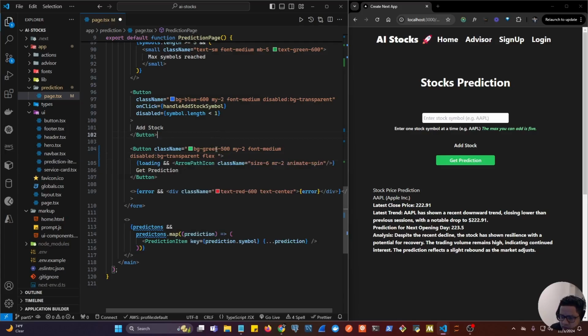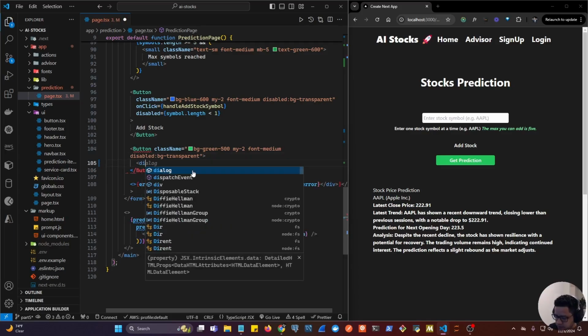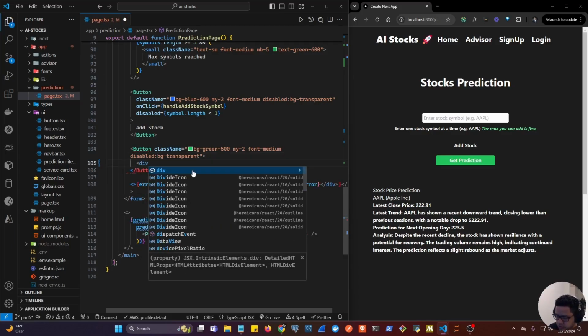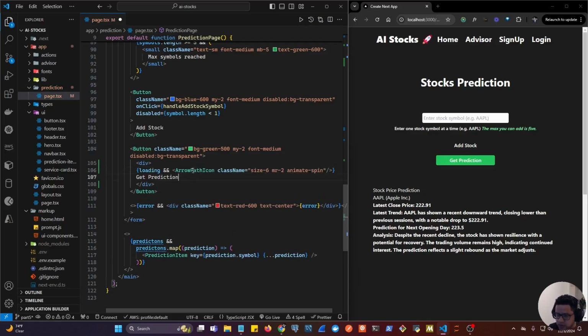let me see, flex. Let's actually just have a div. Let's see, we have a div in here. So let's grab everything here, cut it, create a div, put it inside the div.